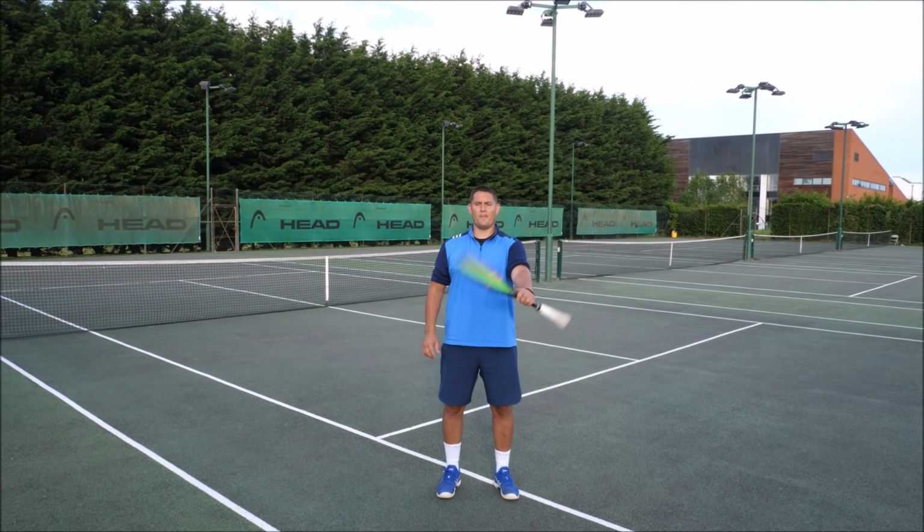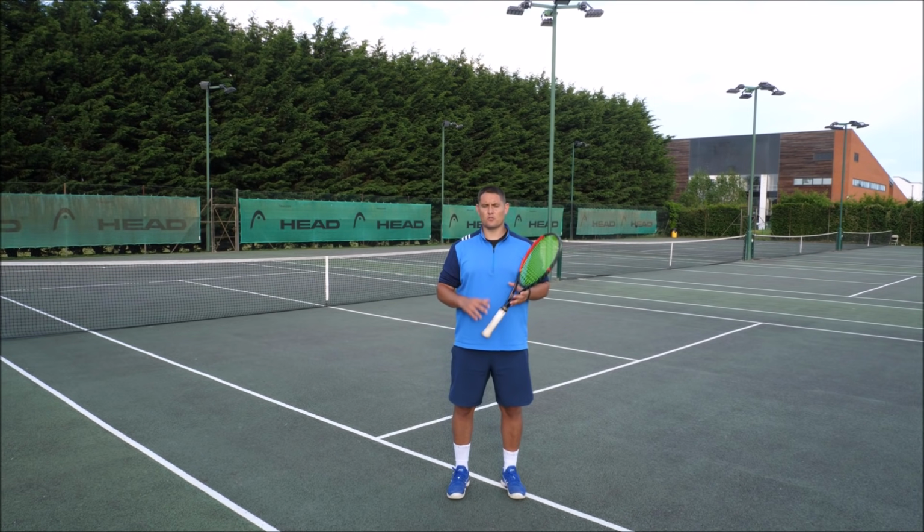And make sure to do both hands, so don't just do your playing hand. Also warm up your non-playing hand just to balance out and create that symmetry in both sides of the body. So we'll go for 8 to 10 each direction. 1, 2, 3, 4, 5, 6, 7, 8. And that's enough. Now we'll do a bit of footwork drills on the spot.